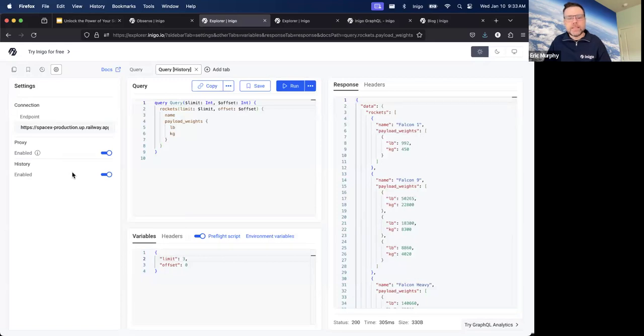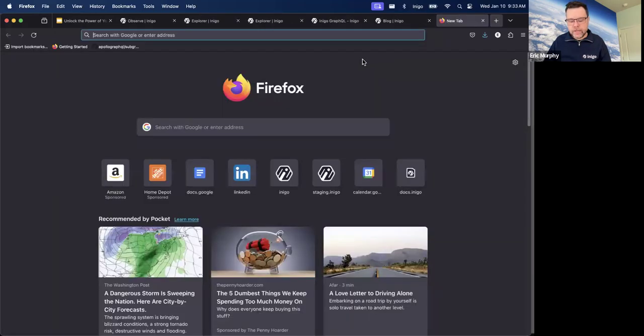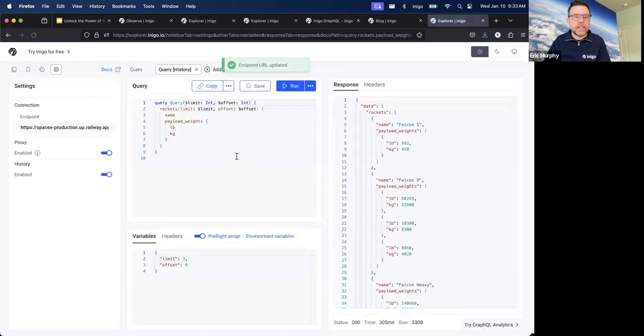Another great feature as well is the ability to create essentially shortcut links. So maybe you have a query here that you want to share with other members of your team, right? And so you can actually use this copy link button, and there's an alternative here where it's copy with variables. So you can click that copy with variables. And so you can just go out here and I can paste that link, and that will take you to explore.inigo.io, and the endpoint will be automatically configured. The query will be automatically set up. The variables will automatically be set, and anybody can just run the query.